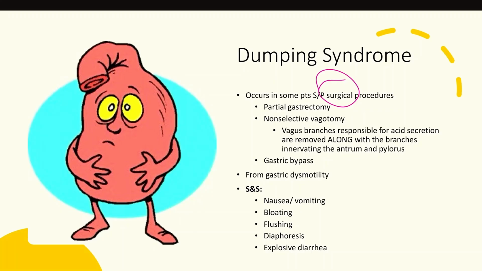Nausea, vomiting, bloating, flushing, sweating, explosive diarrhea, because it's getting out of the system very fast. Things are moving very, very fast. So dumping syndrome is a hypermotility. Things are moving way too fast. We don't have time to slow things down, especially through the large intestine, where we have time to get all that water reabsorption going on, or water absorption. You don't have the time for it, so all that water that's in the large intestine is going to come out, and you get explosive diarrhea.